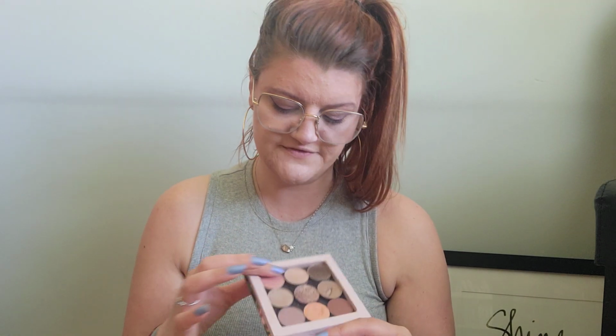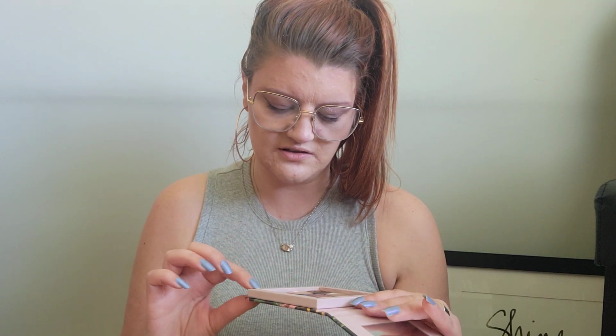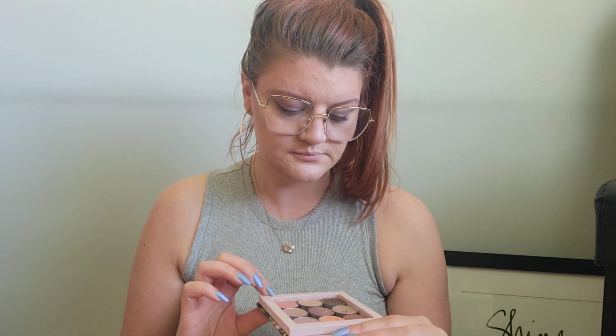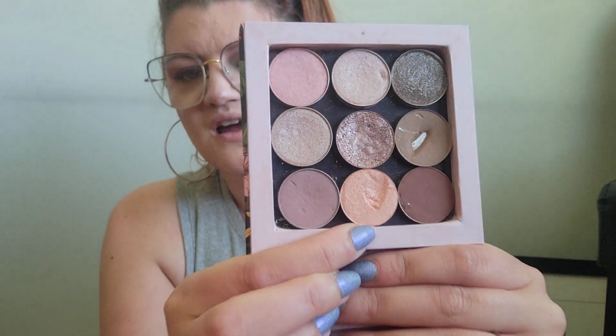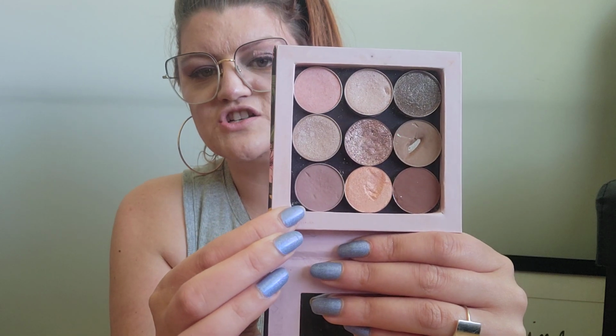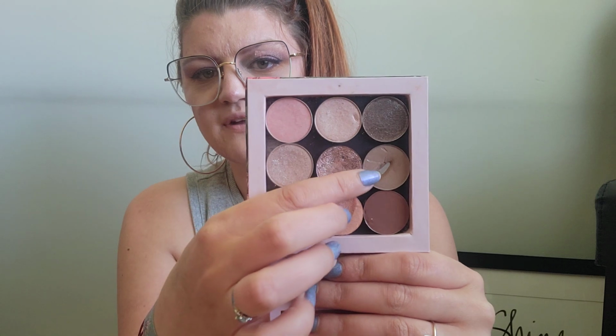These four are Urban Decay. One of these is Midnight Cowboy and the other one is Midnight Cowboy Rides Again, which are popular shades. This is something dark dog or something along those lines. I don't remember. This is another Sydney Grace shade. ABH, ABH, ABH, ABH, and then Urban Decay.